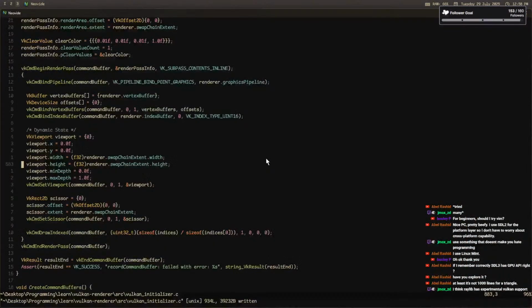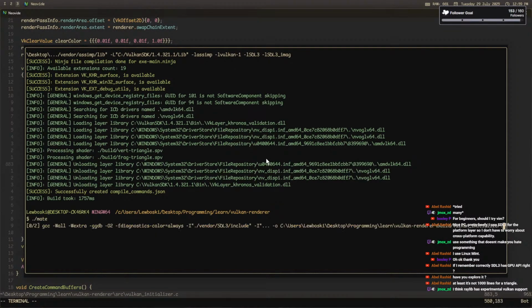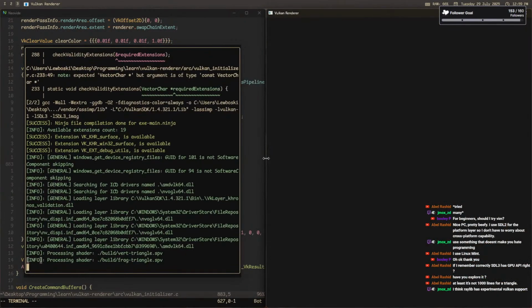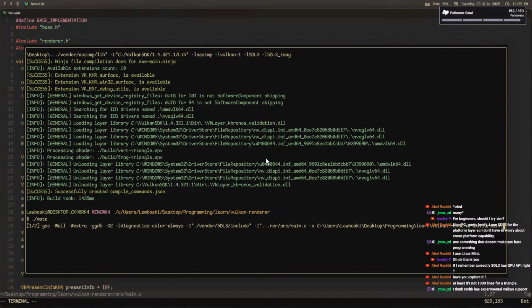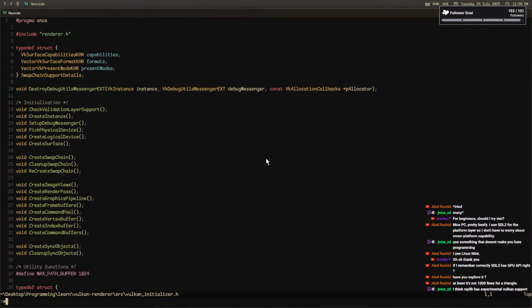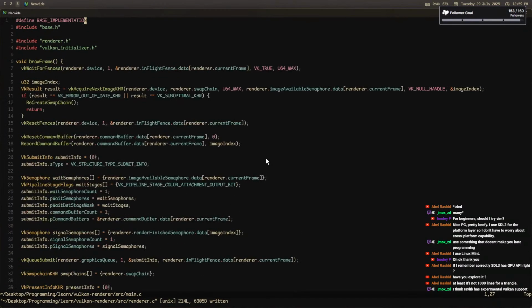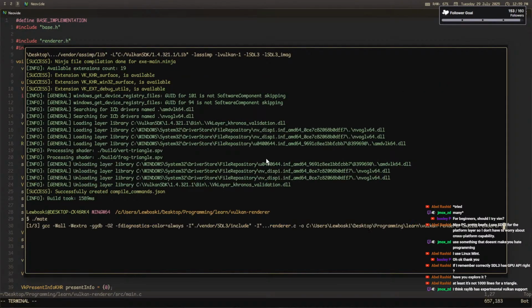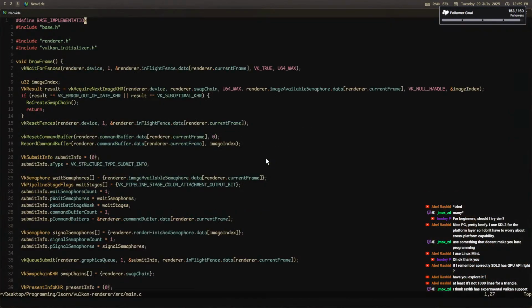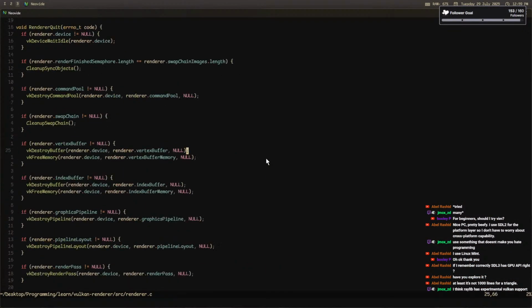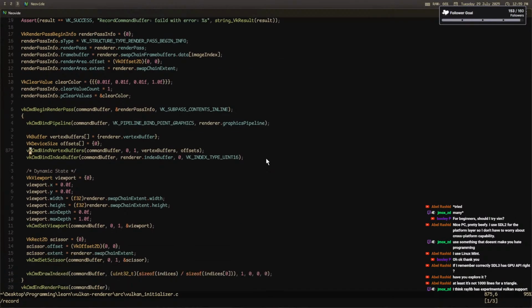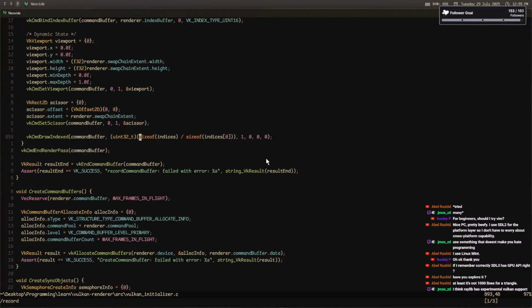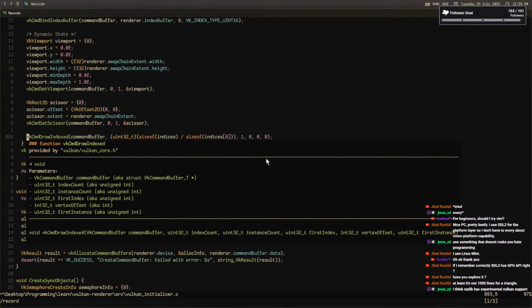And I should try to execute this. Oops. I said that because I didn't save this. What? Okay, definitely something wrong. Probably in record command buffers. So what does this need?